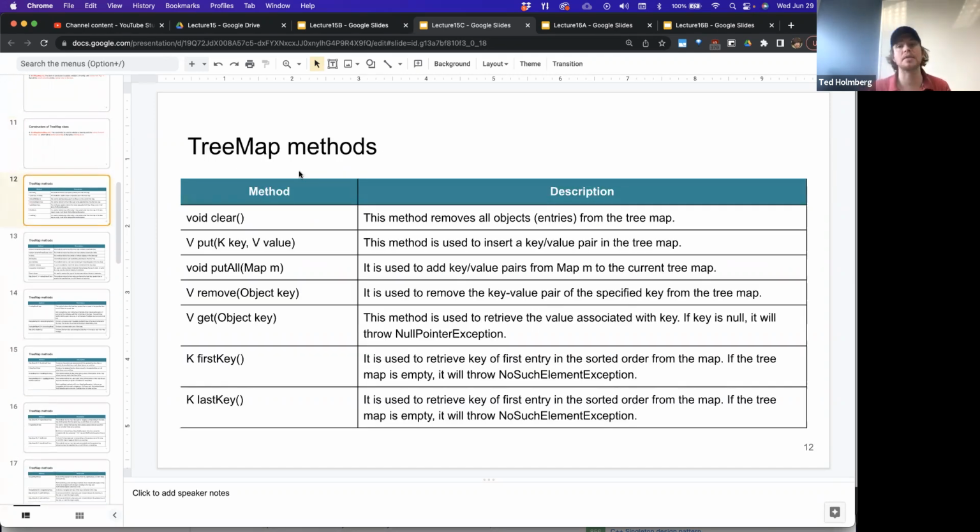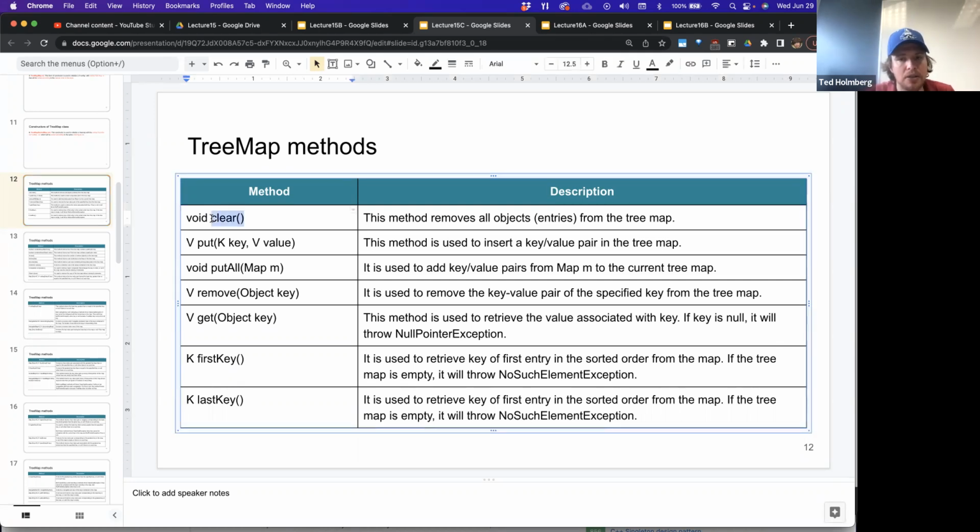Okay, let's look at the methods in TreeMap. TreeMap has a decent amount of methods. We have a clear method that allows us to clear all the entries in our TreeMap. We have a put method that allows us to put a key-value pair into our TreeMap. We have a putAll method that allows us to take a map container and pass that in, and it'll add all the entries from that map into this map.